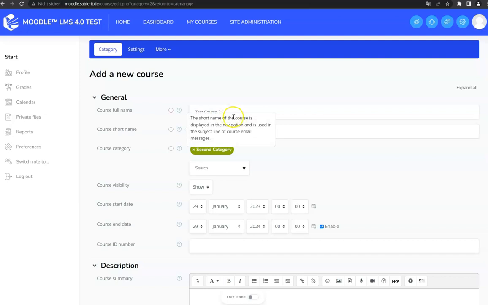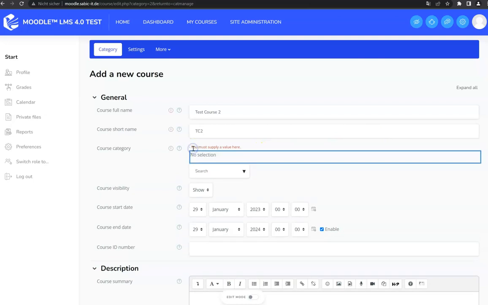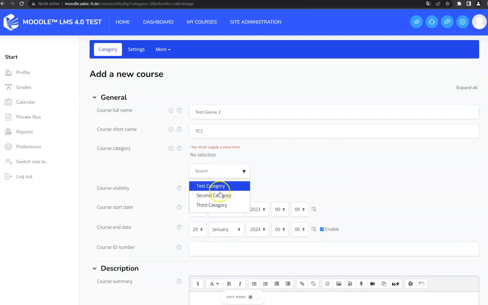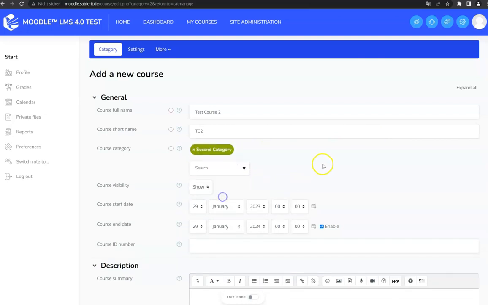We can use a short name, which usually is used for the breadcrumbs. Now we can select the category in which we want to create our course.